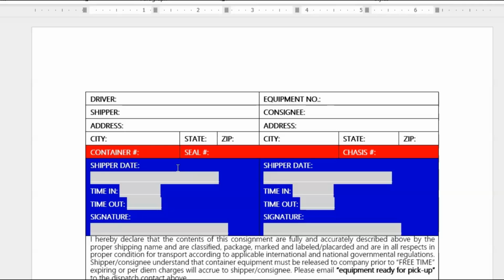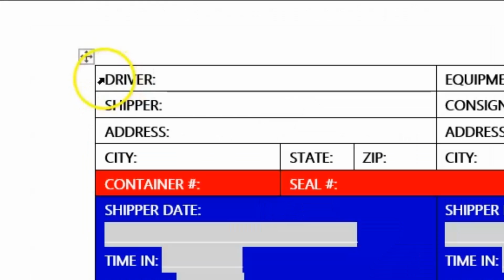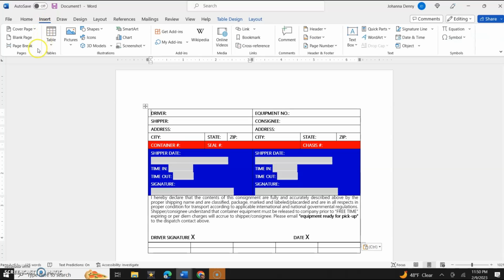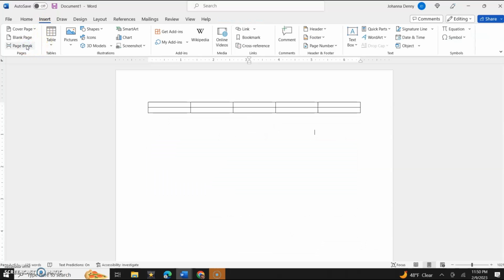Now, the best way to place text before a table is just to add the text before you insert the table. But in the case of this, where the table is there and there is no text, this is what you'll do. We'll take our mouse pointer and we will bring it to the very beginning of the very character, letter, number, word, whatever it is in the table. So that would most likely be your very first cell, and you'll put it in front of everything. You'll go up to the insert bar and you'll click page break.